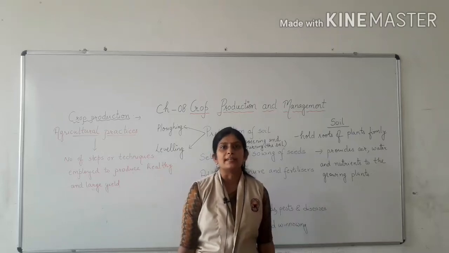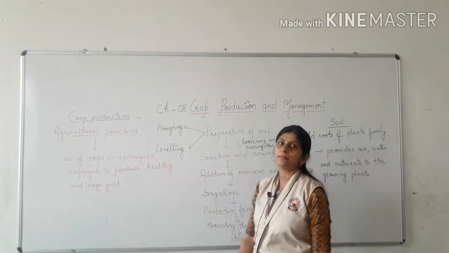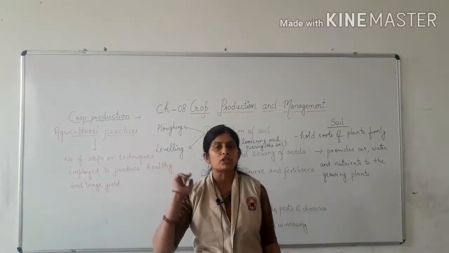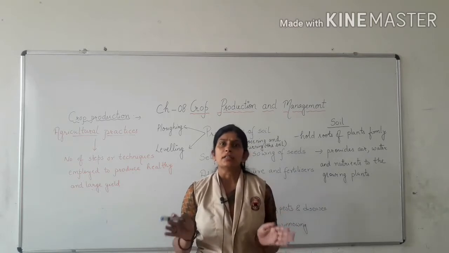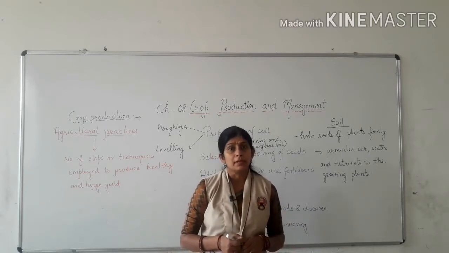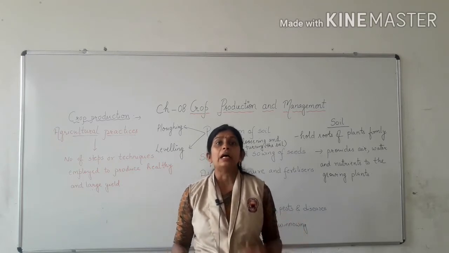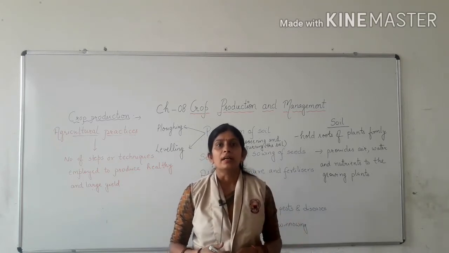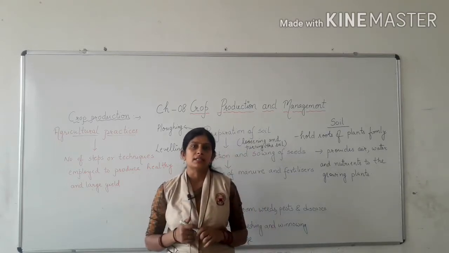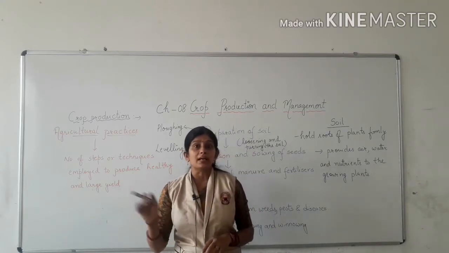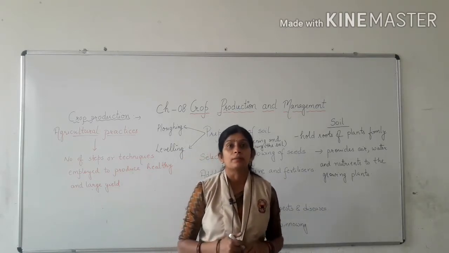Good morning students. Today we will discuss a new topic, that is crop production from chapter 8, crop production and management. See, agriculture is not a simple process. To raise, grow or cultivate a healthy crop yield in good production is not an easy task. It is a complicated task as well as a laborious task.